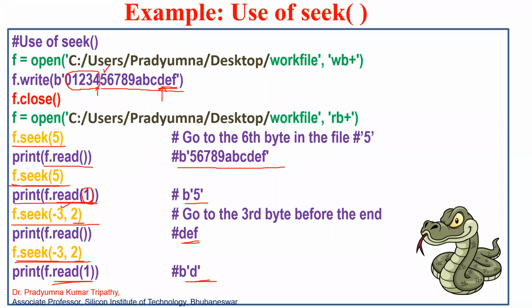Is that clear? So we have 2 important functions. These 2 are very important functions because the seek function will move the file pointer inside the file, and the tell function returns the current position of the pointer. So you can use the tell function after seek of 5 and -3, 2 to get the relative location from the beginning of the file.